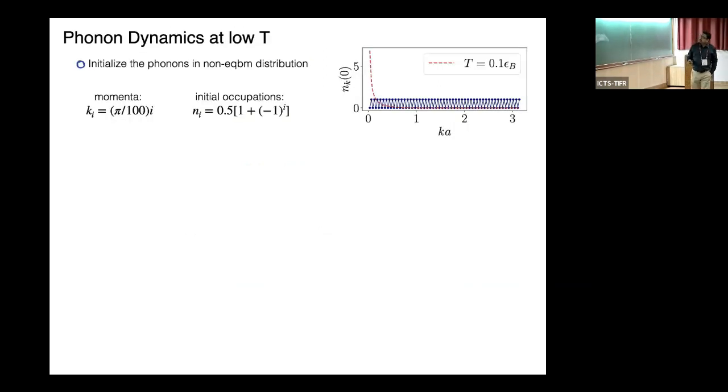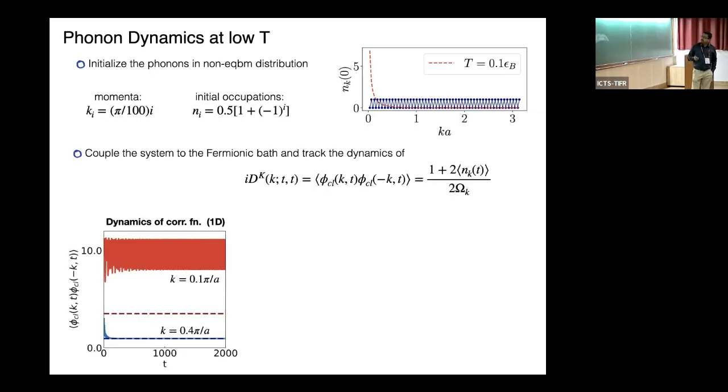So once I do this, what we did was, we are theorists, so we put an initial condition where it is very easy for us to track whether things have thermalized or not, even qualitatively, but you can do it even for other initial conditions. We just put it on a lattice and put odd and even K vectors to be 1 and 0. As a comparison, the red line is what a thermal distribution would look like. So you can see that we are far away from any thermal distribution to start with.